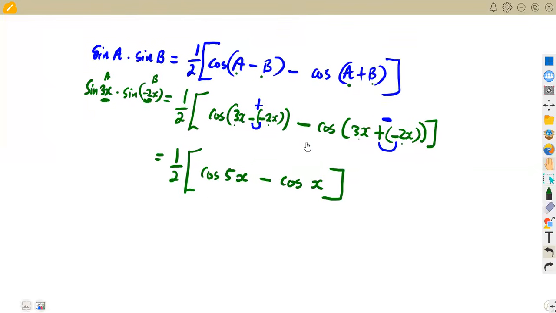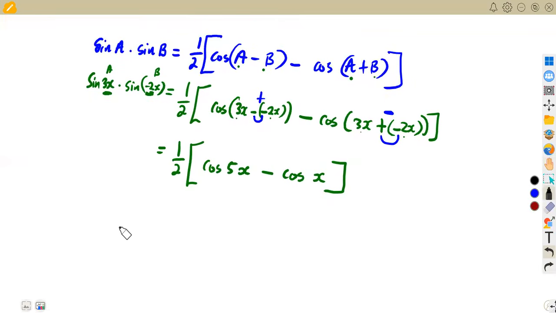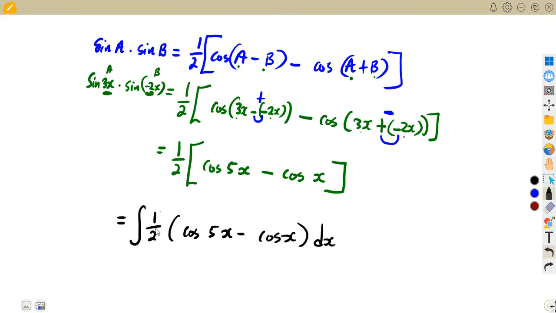So we can rewrite this as equivalent to the integral of this whole expression, which is the half of cosine of 5x minus the cosine of x, like this, with respect to x. And knowing that half is a constant, we can even write this half outside of the integral in this case, all right? So we can take this constant outside of our integral. So that is going to be a half like this.